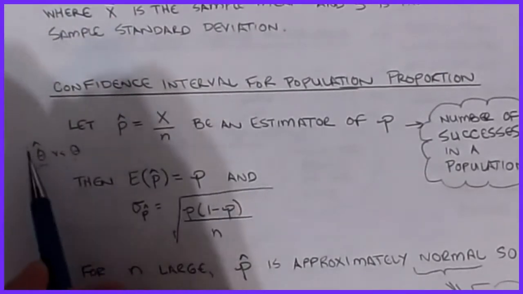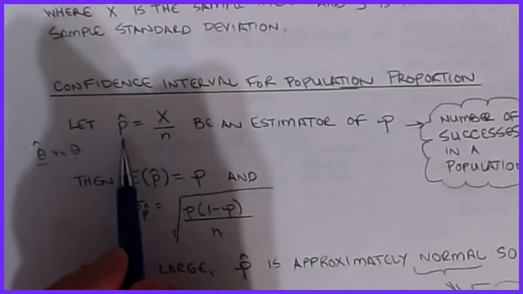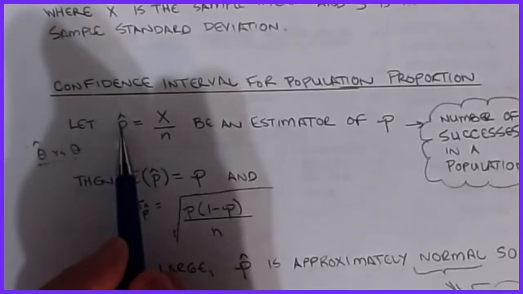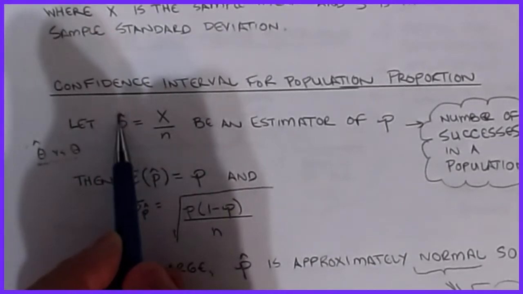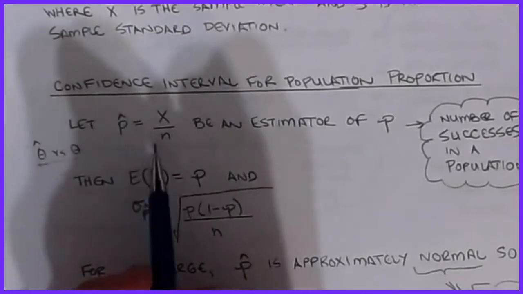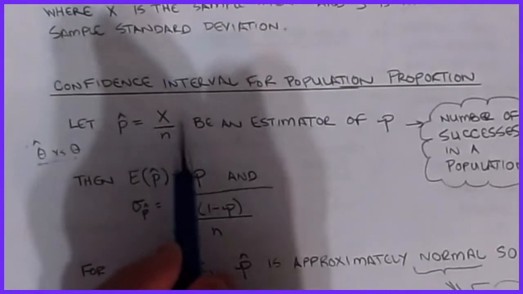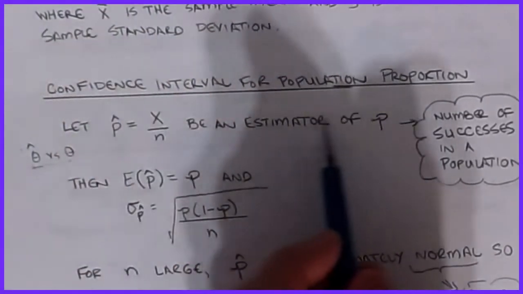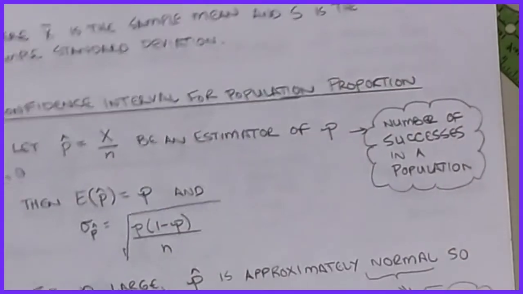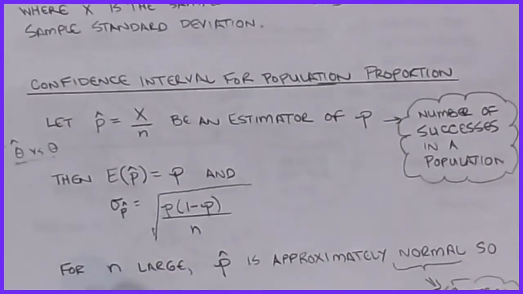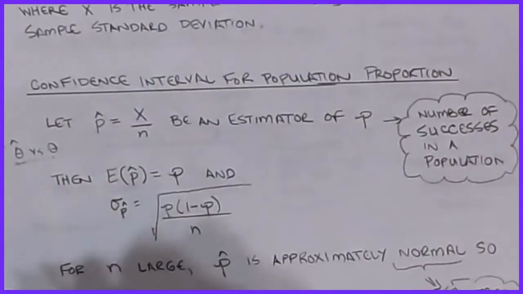So here's what we're going to do. Anything with a hat on it, the general version was to write it as theta, but here we've written it as a p to stand for the proportion, or a probability, if you will. The hat indicates that it's the estimator. Our proportion estimate would be our random variable X divided by n. This assumes equally likely outcomes, and we use it as an estimator of p, where p is the proportion of successes in a population. It's like what we do with the binomial, but this is a probability. Whenever you see a proportion, we're actually talking about a probability.